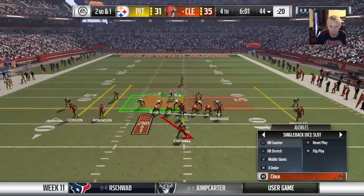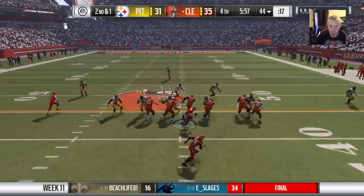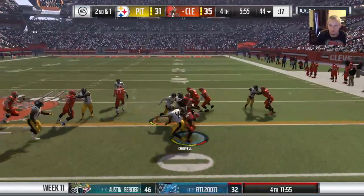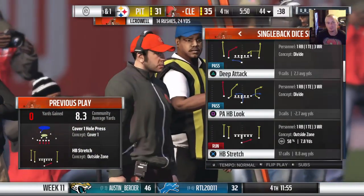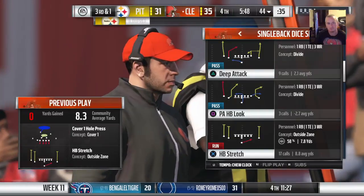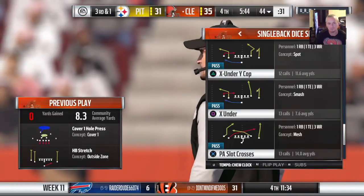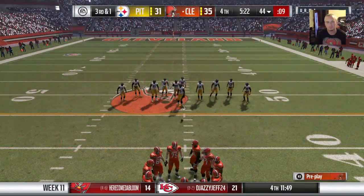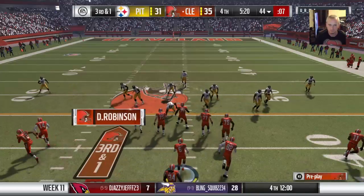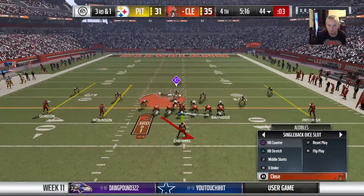So now we're going to see them loading the box in a big way. Six, seven, eight, nine, whatever it's going to take. No gain on the play, and now they're faced with a third and 1. After that stop, you know that third down is not a gimme if you're on the offensive team. So what are you going to do? Run it again, or maybe you go play action and try to throw the ball and pick up the necessary yardage. They'll need to get the play off quickly.